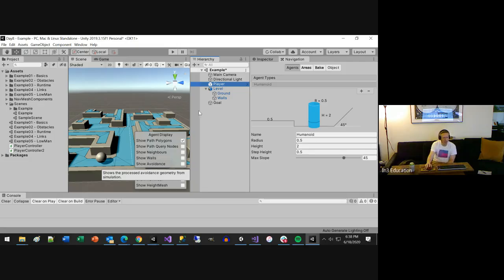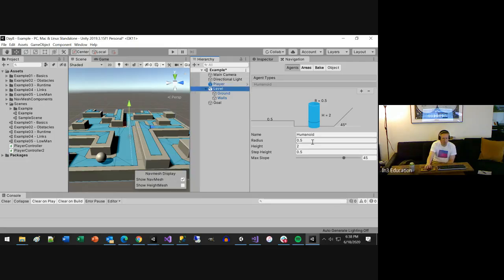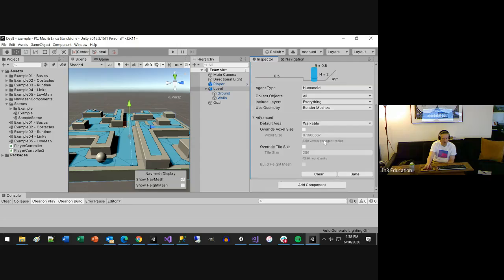And all of that magic happens when you push the bake button. That's the button that creates all of the metadata on the back end. These different areas are the difference between water or land.